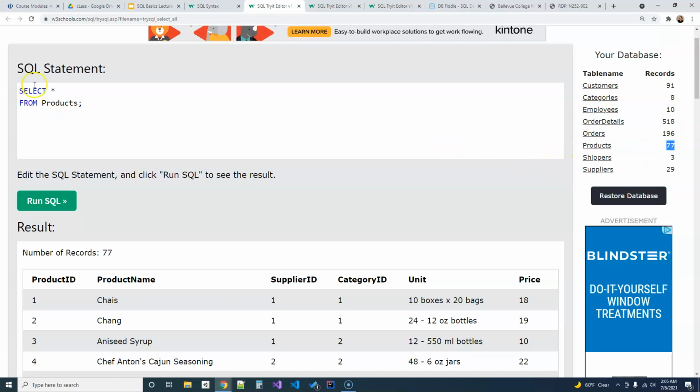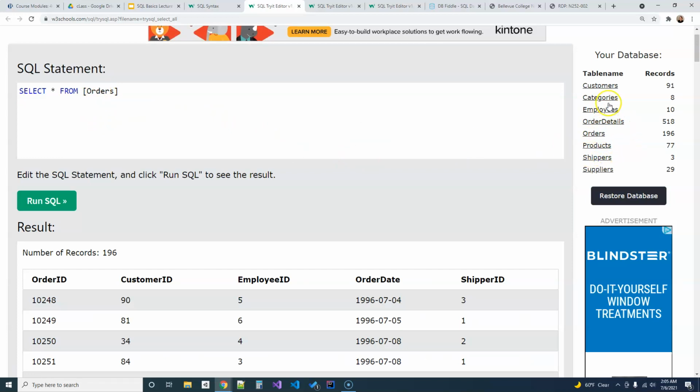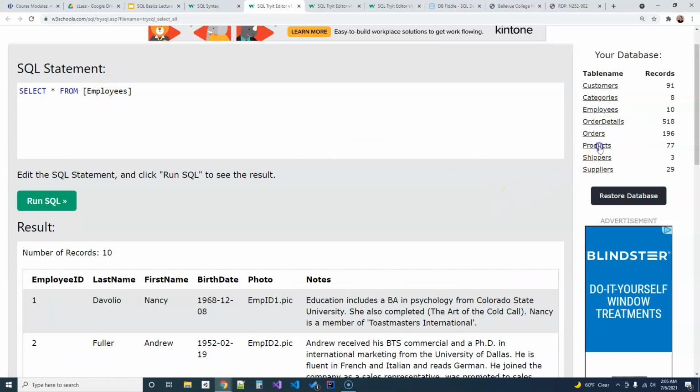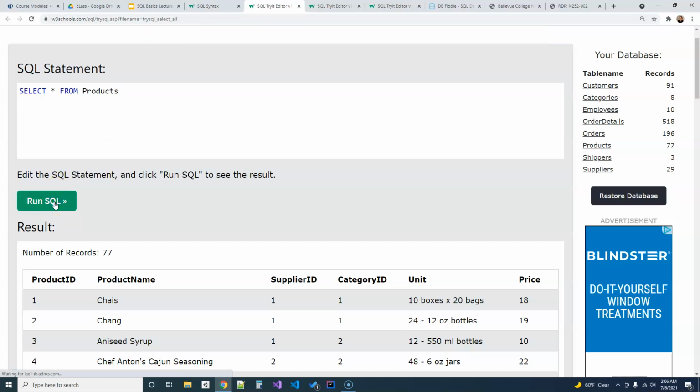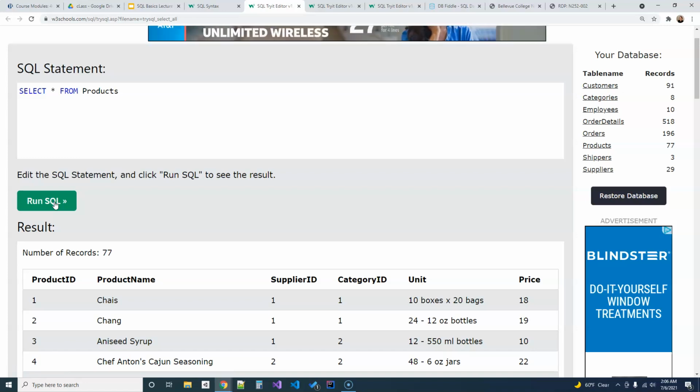Now, if I want to just do a select, I don't have to type it. I could click these, like I can click on orders and see orders, employees and see employees, go back to products if I like. So I can do that pretty easily, but I can also type. Just so you know, when you click on this, it's going to put these square brackets around the table. They're not required unless your table is multiple words with a space, which I don't recommend, and you're not creating and naming tables anyways, so you don't need to worry about it. But in other words, you could get rid of them if you'd like, and it wouldn't make any difference.